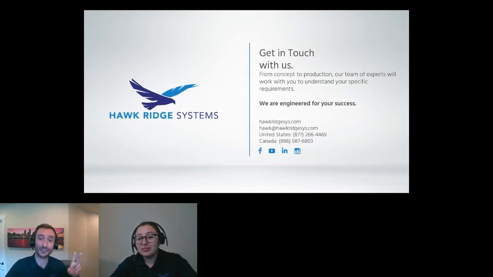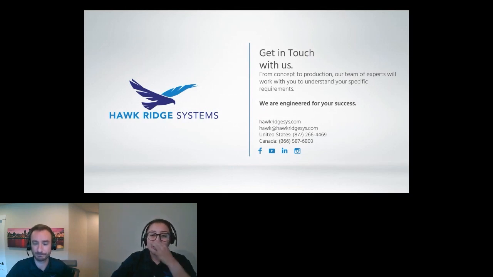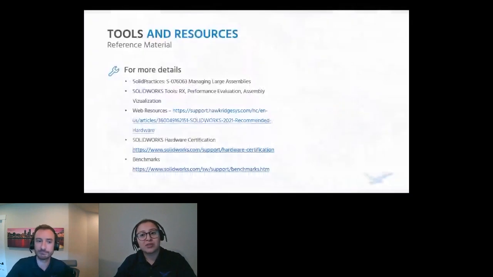And then there was another question, Stephanie, maybe you can answer this. What do you think a large, quote unquote, assembly is? I would say not just how many components and parts are in it, but also how big the file size is, because you're going to need to take that into consideration when opening the file. A lot of specific features can make an assembly really large. You might just have a few patterns in there, but that can make it now a large assembly. So I guess it really depends, but if you do look at that solution article that I mentioned, there's a lot of good information on what to do for those large assemblies, and it also talks about how to efficiently create those assemblies as well.